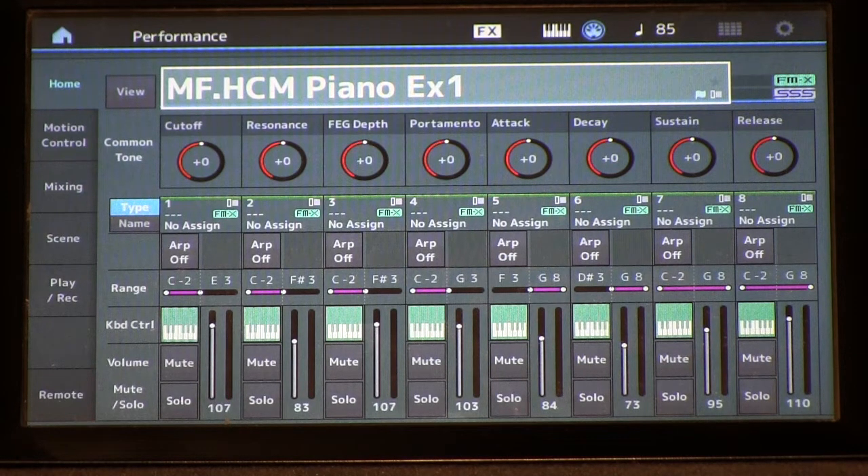So that's piano example one and the breakdown on how we created it using this concept of harmonic component modeling. I hope you've enjoyed this second video. In the next article and video, we'll be deep diving into phase — specifically the phase of harmonics and the phase phenomenon that are inherent in FM synthesis. Remember to read the article on YamahaSynth.com, and until next time, remember: dive in, play with the parameters, change your tuning ratios.